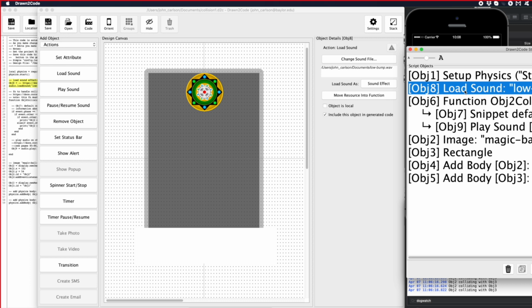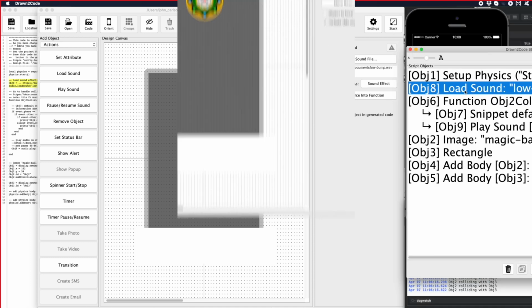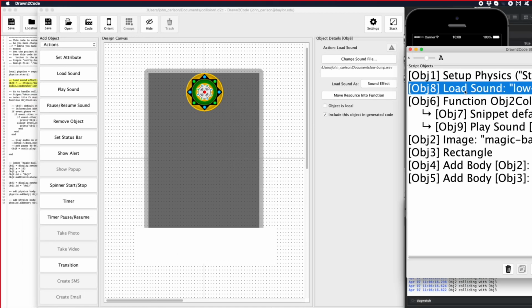All right, I'm out of time, and we will pick up on Thursday with chapter 13, collisions, and figure out how to get different sound effects to play and how to take other actions when collisions occur. You know, more fun stuff, and it will enable stuff that's even more game-like and hopefully more fun and interesting to you guys.